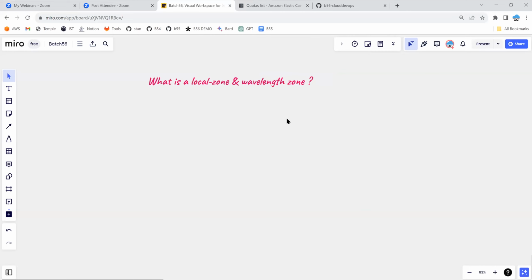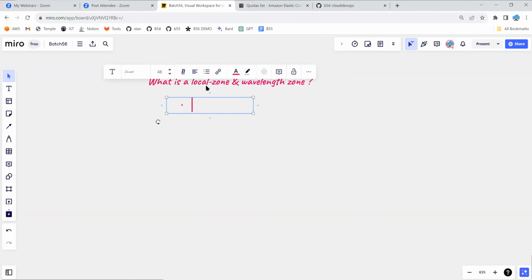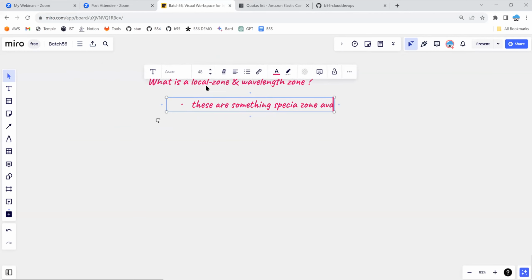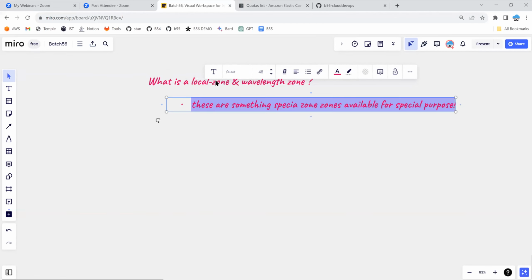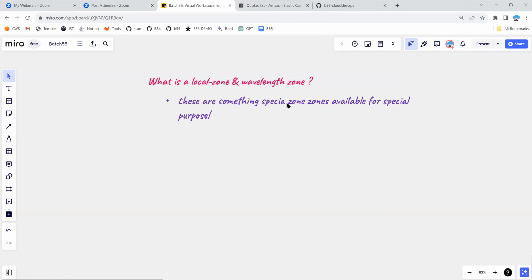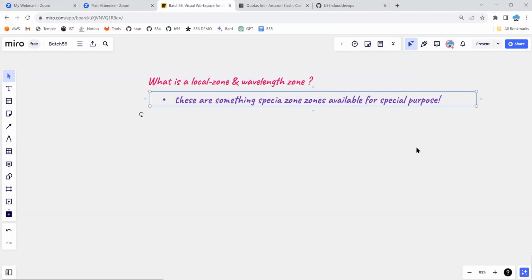These are special zones available for special purposes. Let's try to nail down what exactly it is. It is available purely in specified regions only.